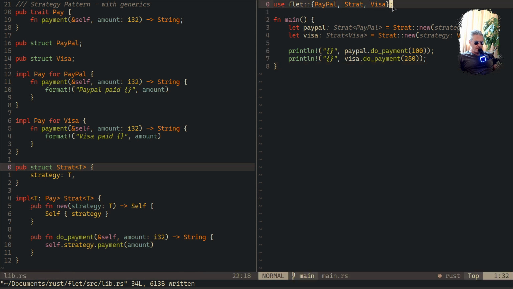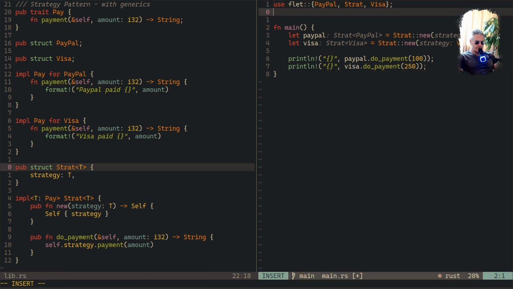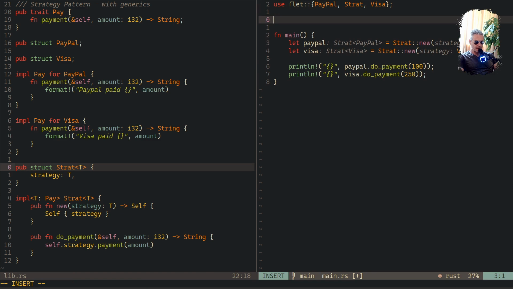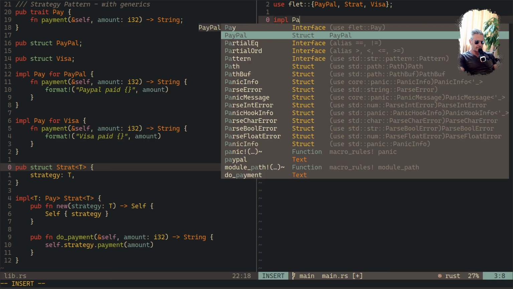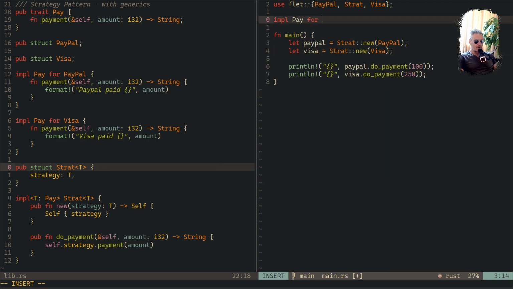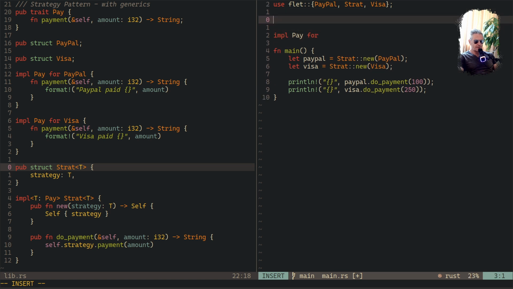So what we need to do is implement the trait. If I can remember how to do this, we need to import, and we need to implement pay for, first we need to create our own struct. So let's create our own struct and we'll call it Bitcoin.